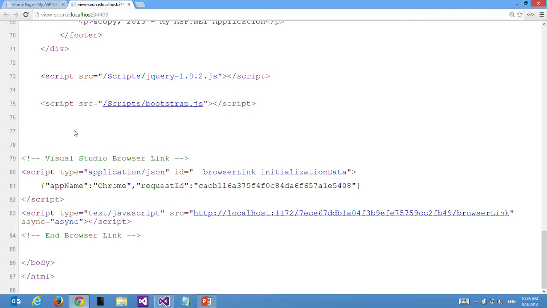So there's a lot of stuff that we do to make this a development tool. You don't really have to worry about sending this out in production. Even if your production server has Visual Studio installed and runs in debug mode, the request does not come from localhost and nothing happens, right? You would have to have a lot of things in place to accidentally have this in production. So it's not really an issue at all. But this is basically it.